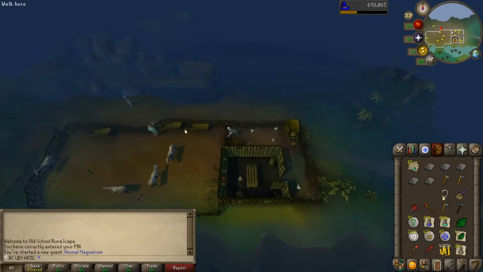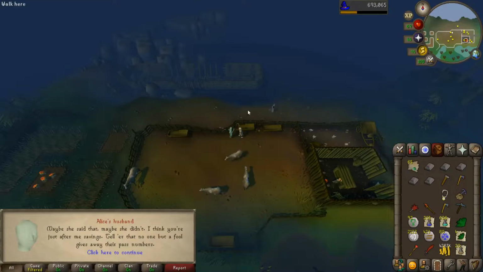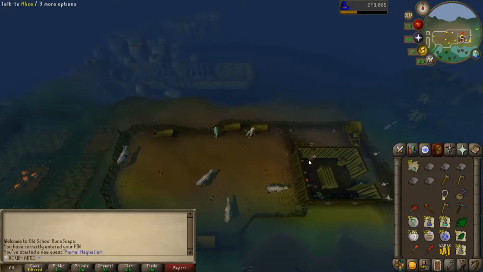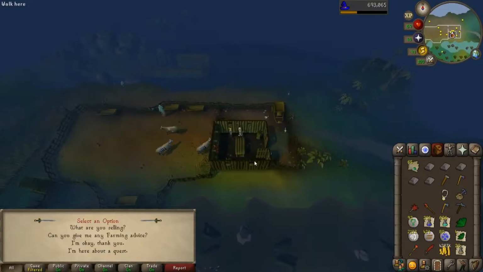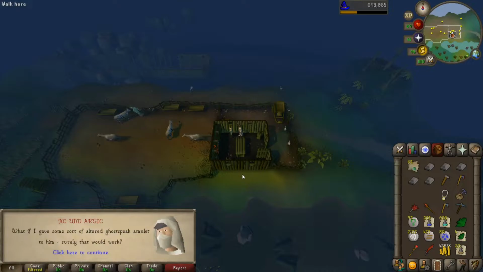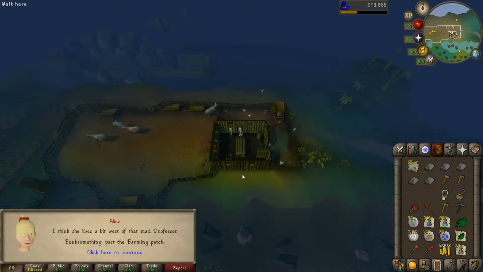And back to the husband. What's your bank pin? He's on to us, though. He's not going to tell us the pin number. I'm clearly a scammer. So it's back to the wife. Your husband doesn't trust me. And that's a reasonable idea. So we're going to get an altered Ghost Speak amulet to give to the husband so he can talk to humans. A good enough idea, I suppose.